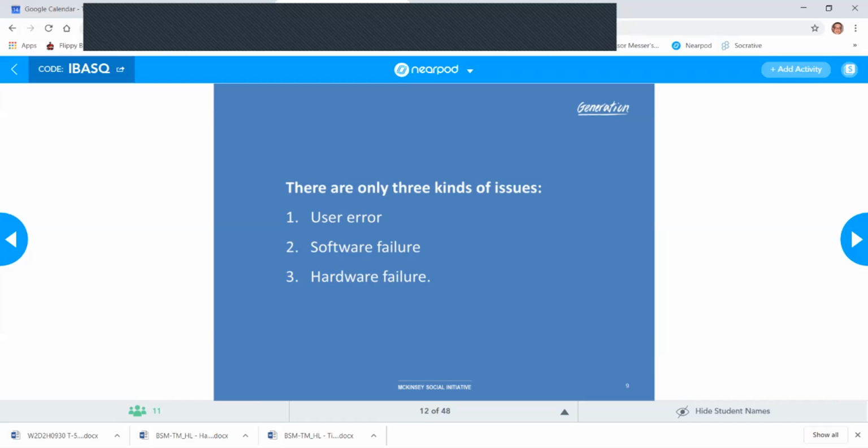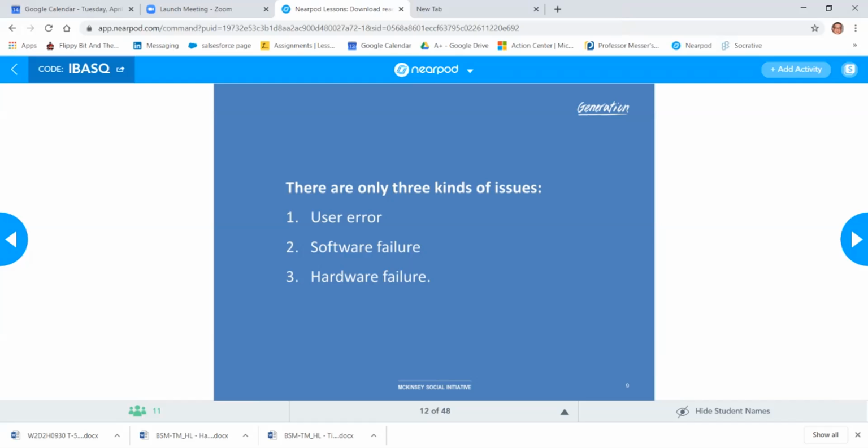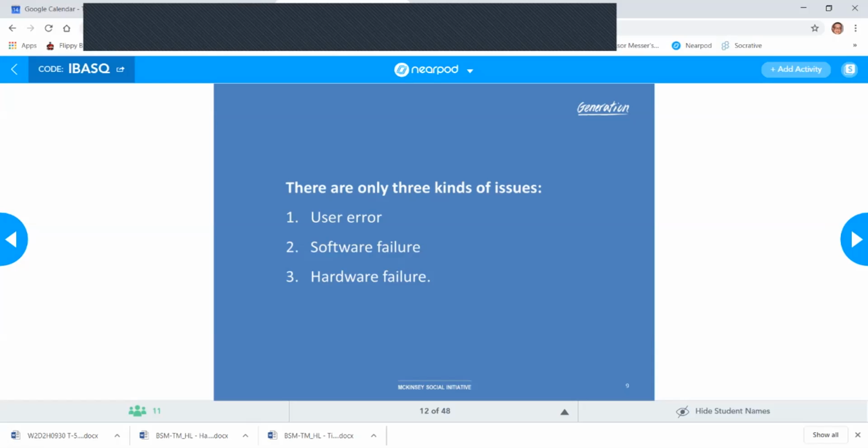Only 3 kinds of issues. We have the user error, we have a software failure, and we have a hardware failure. Now, what I do enjoy is in the IT field, we always have our own little codes for everything. And number 1, user error will be about, I don't want to exaggerate, but about 90% of the time, it may actually be a user error. It can be an ID10T error. That one is very famous, and unfortunately, ID10T errors appear daily. Does anybody know what an ID10T error is?